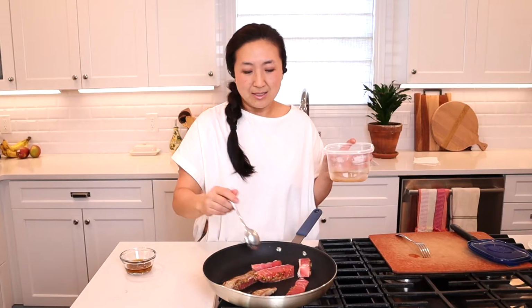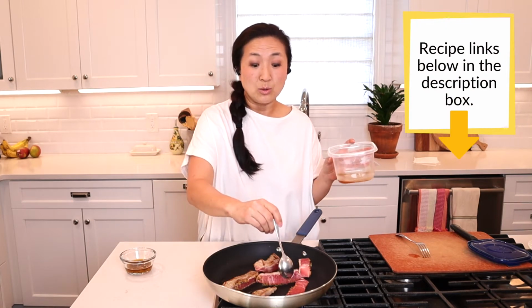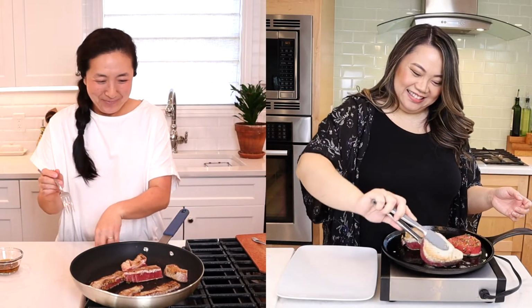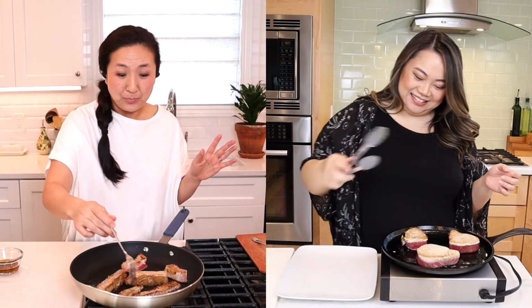So I didn't cut my tuna according to directions. You're supposed to buy 2 steaks of tuna and then slice it the long way so that you now have 4 pieces. I only bought 1 steak because I'm assuming that I'm going to be the only one eating this. I just cut it up into slices because I know that in the end, after this cooks, we're going to end up chopping it anyway. So I just wanted to explain why mine look different than Kat's. I'm not going to call it a mistake though, because it still will look the same in the end. And mine is cooking fast.